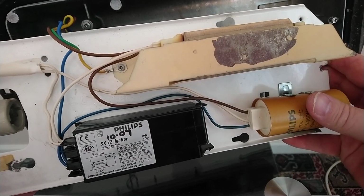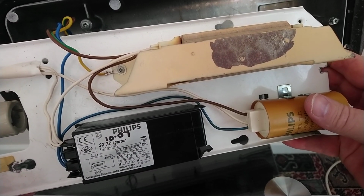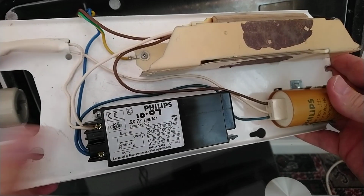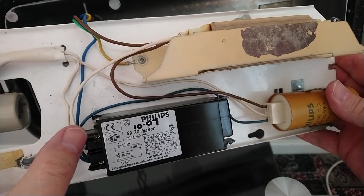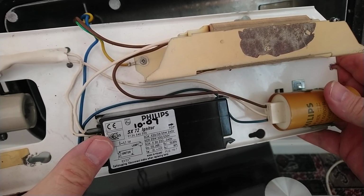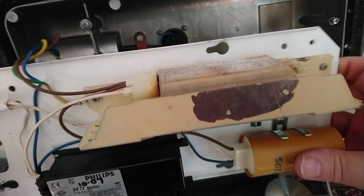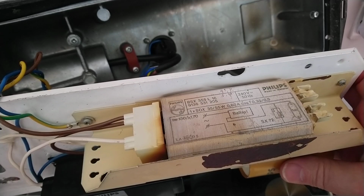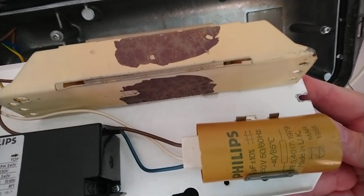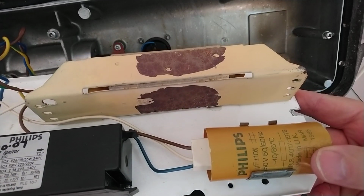and to the other pin on the sodium light. So the wiring is quite simple. If you have to take any of these off to clean them, just take a photograph so you can remember where everything goes. The igniter has screw fittings, so you can completely disconnect this because these are serviceable, and as I said, this one says 1007 on it, so this one has been replaced. I believe the ballast is original. These last forever. The capacitor, well, it's a strange kind of yellowish colour now, but is in working condition, I believe.